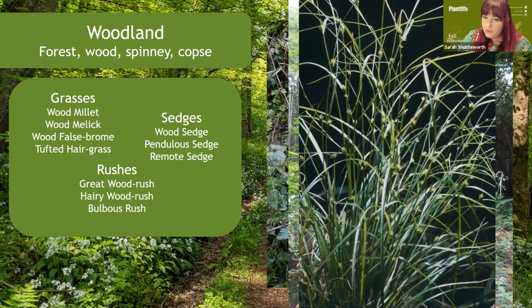This one is remote sedge, and I really struggled to find a better picture of this one. The best way to describe remote sedge is that it actually doesn't look like a sedge. It looks like a little tuft of grass because it's so thin-leaved. But to be sure, you would snip a bit off and feel that it's got three sides and a triangular cross section, and then you know you've got a sedge. It has small clusters of spikelets in the axes here, and it's very delicate, but very common in woods.